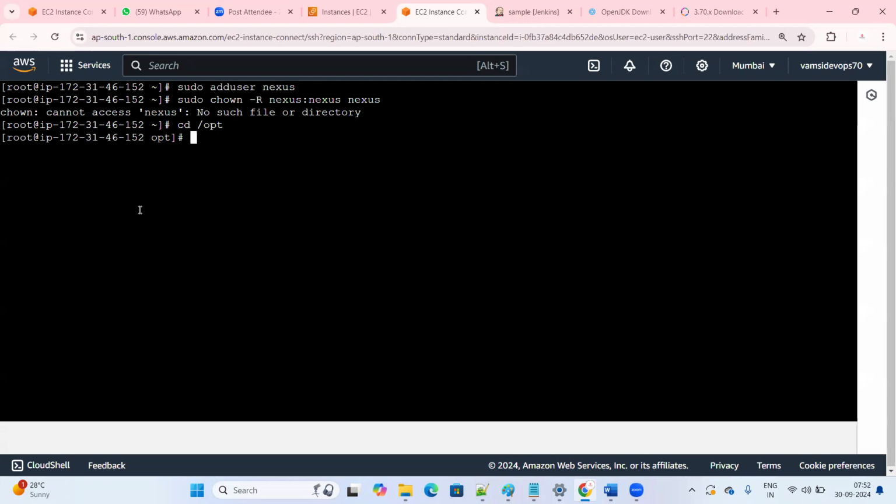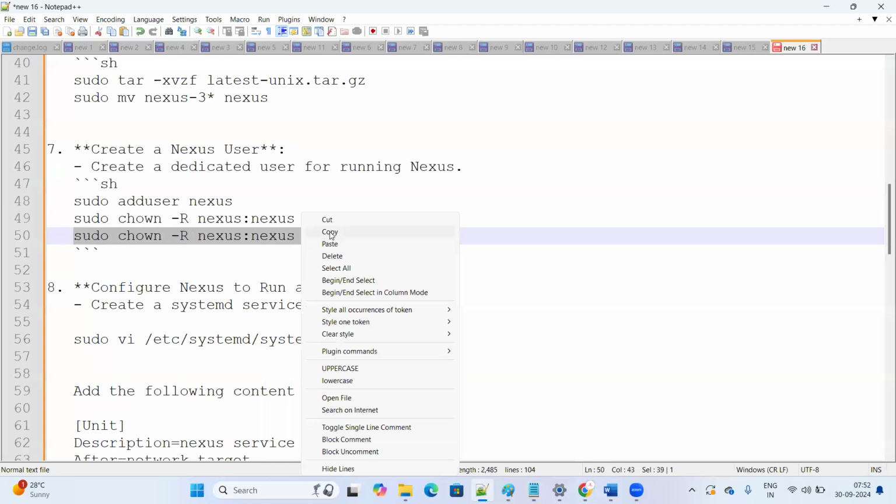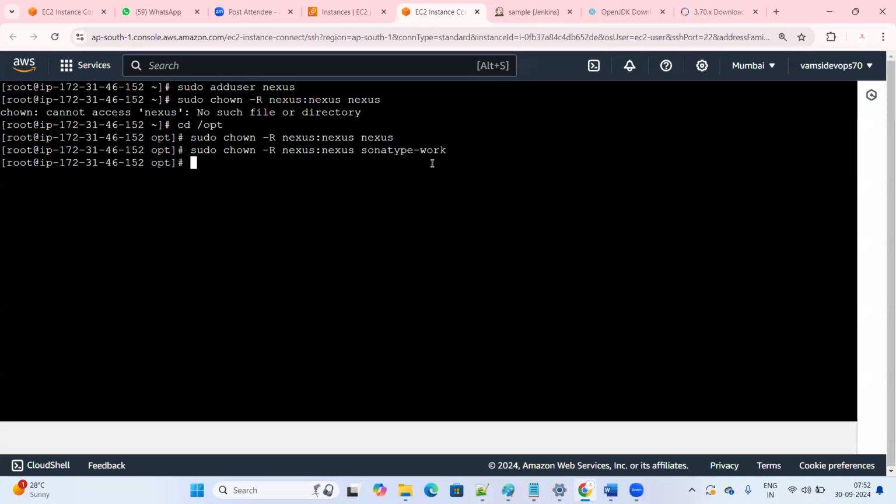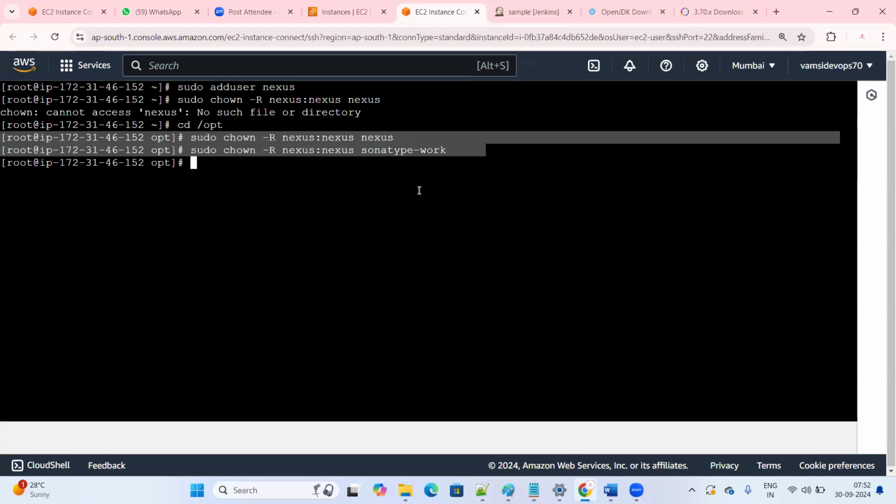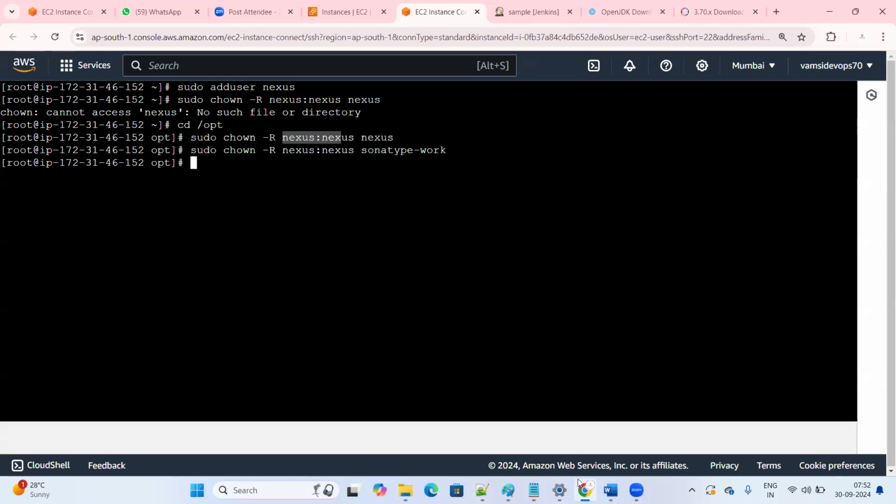Inside the folder, we can run this command. So inside the folder, we are providing permissions to the Nexus folder for the Nexus user. At the same time, we also need to provide to the sonatype-work folder. For both the folders, I have provided permissions to the Nexus user.